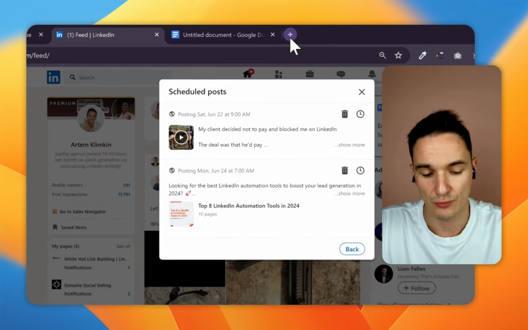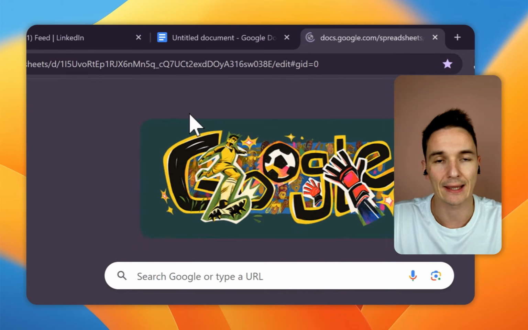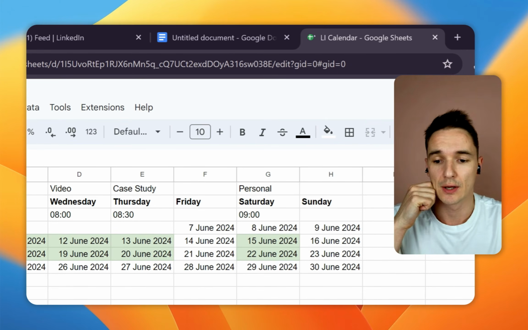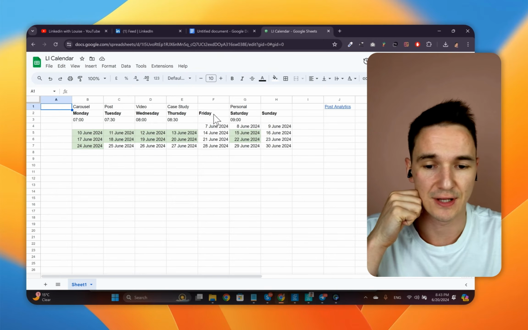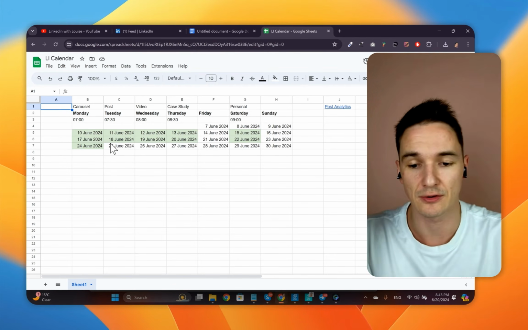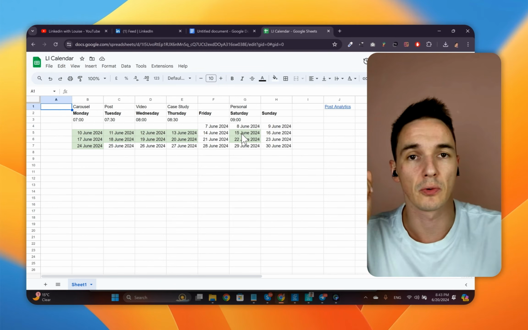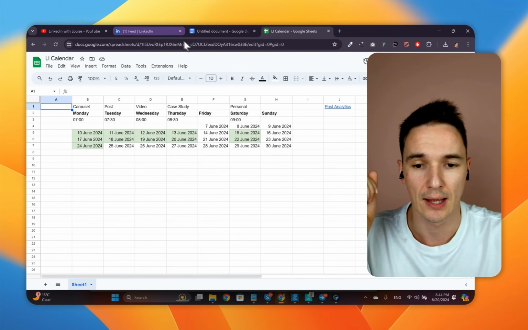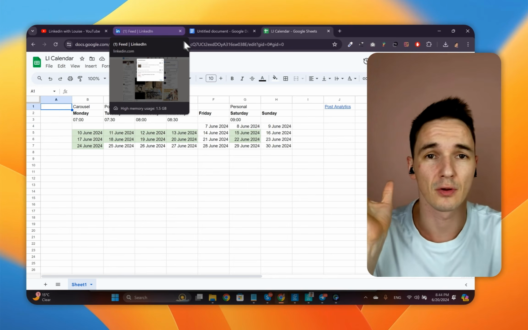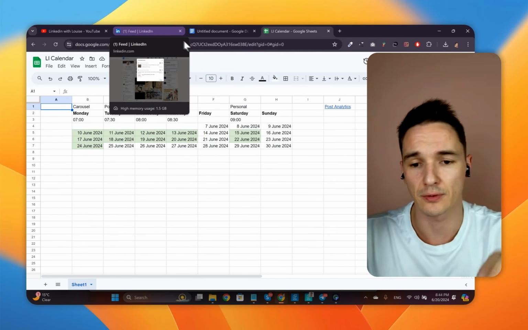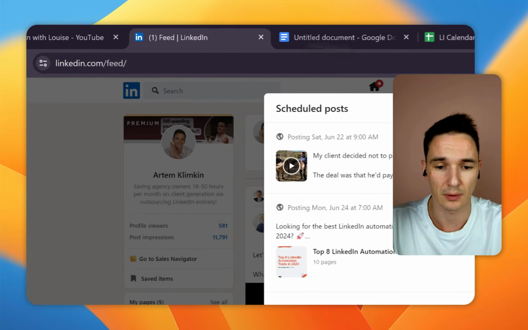I recommend that you've got something like this, like a calendar of posts that you can use. So I've got these days of the week, I've got the dates, and anytime it's green, it means the post has been scheduled. So that way I track every single post that I create, and I have it uploaded, and it looks nice and very, very simple. No fancy setup. Again, you don't need to purchase any of the tools. It's very, very simple. So there you have it.